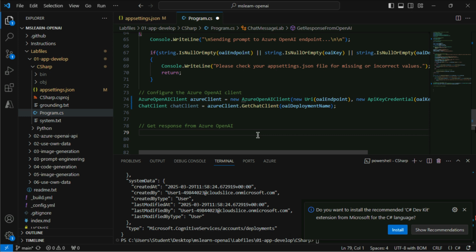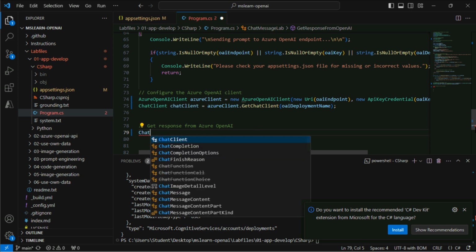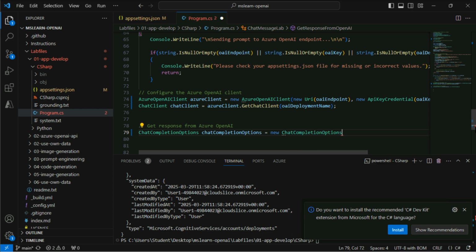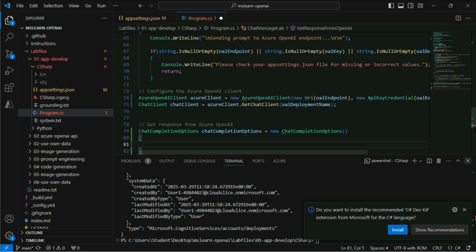Then we're going to call the client. Okay, and that's going to be something that we need to do with options. So we're first going to configure chat completion options. And we're going to set temperature on options.